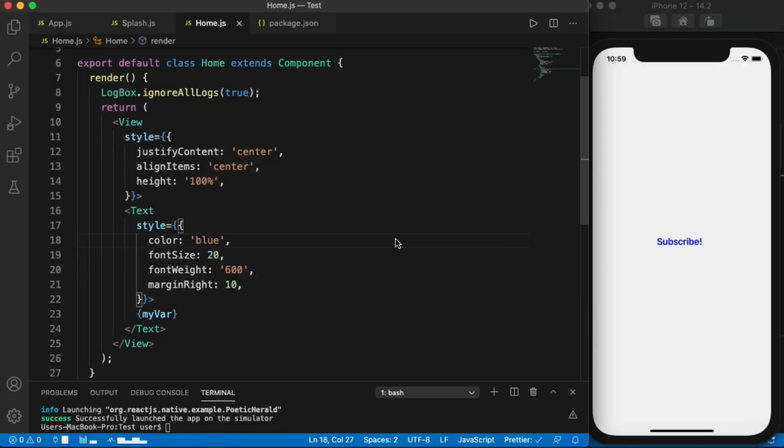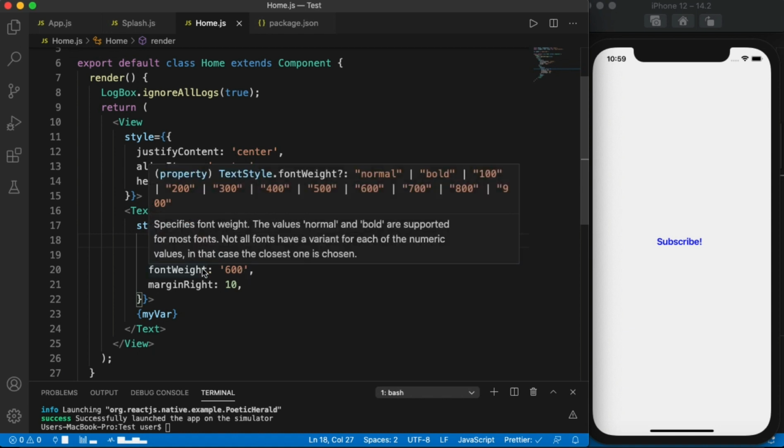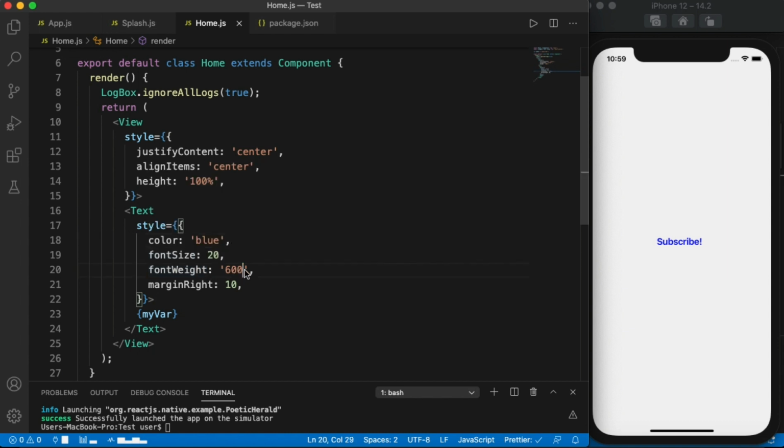To make text bold in React Native, you simply have to look at font weight. So this font weight, you can play around with it with different values. For example, you can check right there, once I hover over the font weight, you can put bold, which you have already seen, which is already there. This is small letter, bold. And once I do this, then you see it's a bit bolder like that. If I say 100, you can see it's a bit lighter, right? If I say bold, you can see it really makes it bold. So if you want to make text bold in React Native, then you look at the font weight.